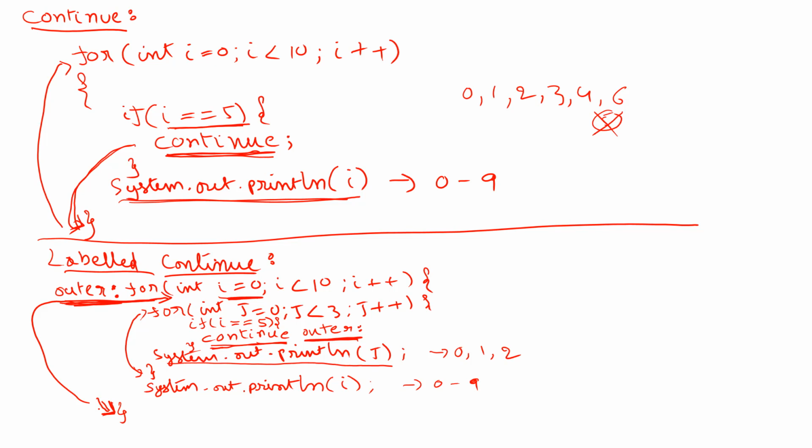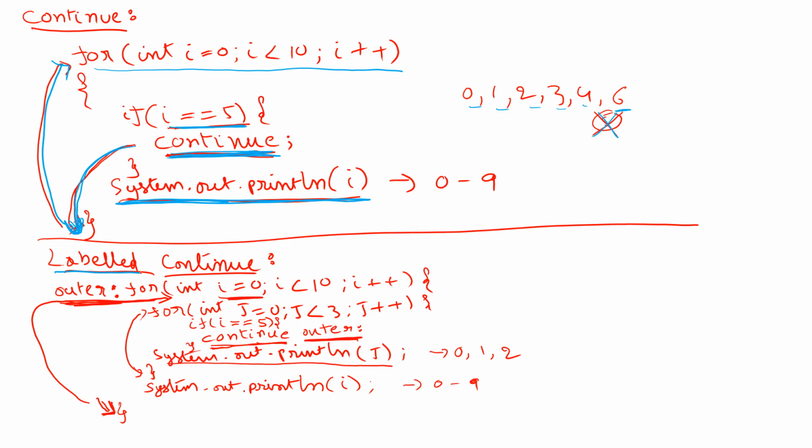Let us see this one more time. A continue statement skips to the end of the current iteration. So let's say I have a for loop here, for (int i = 0; i < 10; i++), and I am printing the values of i from 0 to 9 using System.out.println(i). But whenever the value of i becomes 5, I don't want to print anything, I just would like to proceed further. So I have to jump to the end of that for loop, so I have to use a continue statement. Whenever I use a continue statement here, it comes to the end of the current loop and then goes back and proceeds further. So it won't print the value 5, but it prints 0, 1, 2, 3, 4 and then again 6, 7, 8, 9. That is a continue statement.